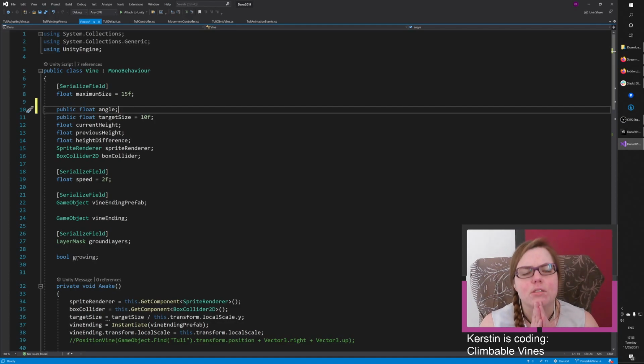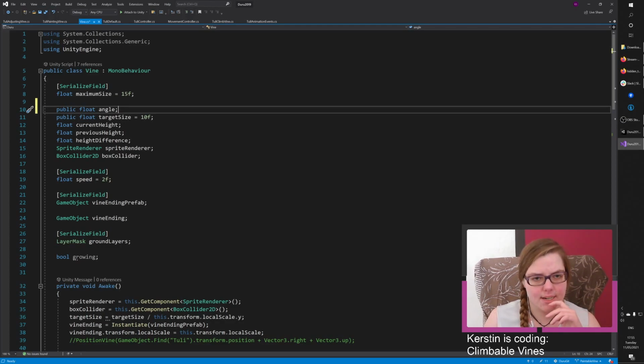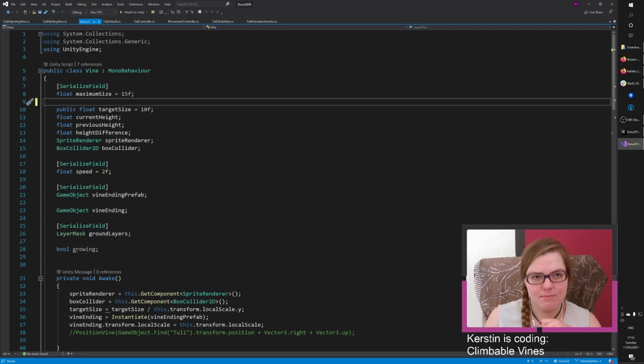So wait, do we need to store the angle of the vine inside the vine? I mean, we can just access the transform as well, right? Isn't transform just its position and rotation and scale? So right, you don't need to store the angle. Well, we can store it later if we need to.